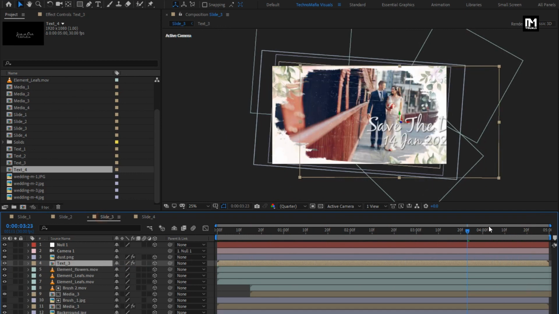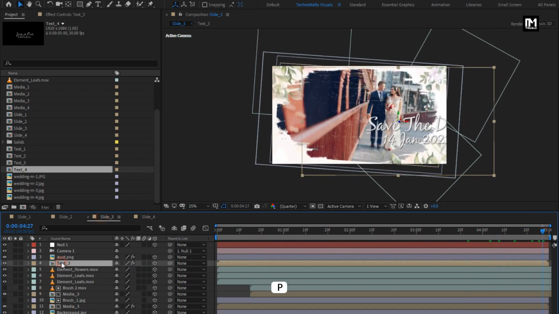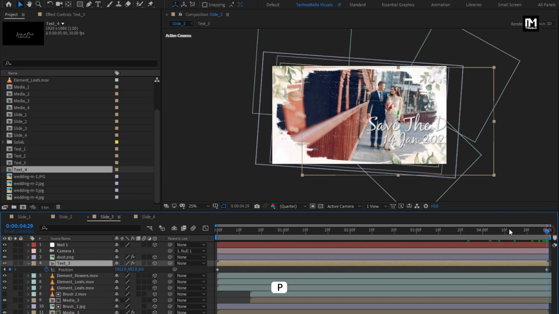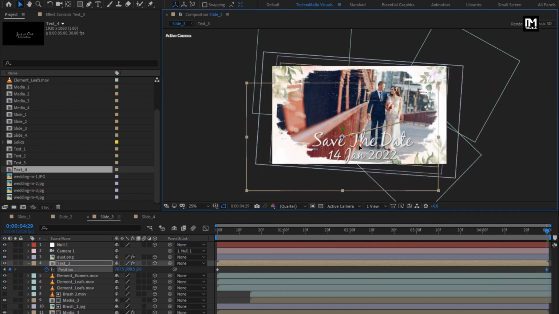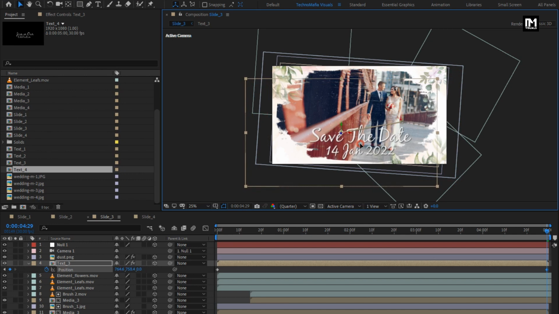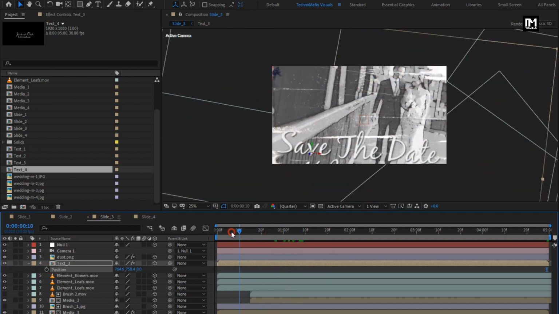For slide 3, let's position the text to the center. Here you can also remove this position keyframe if you don't want the position animation.